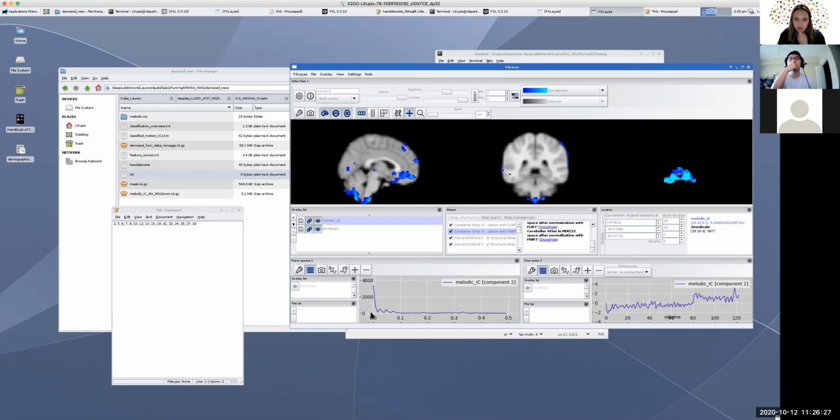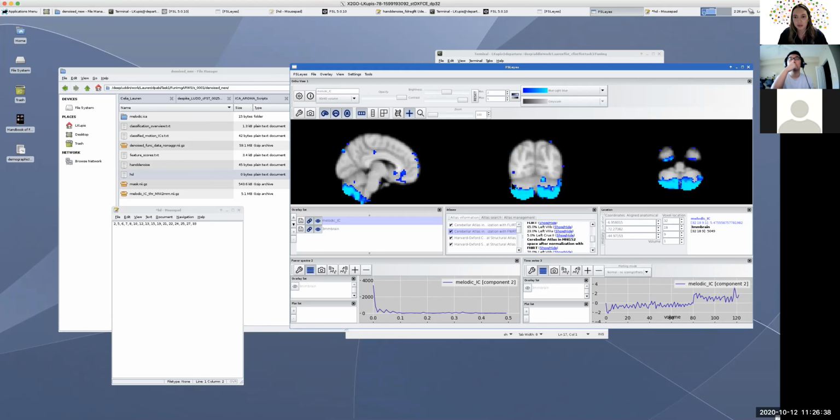But you can see it gets a little tricky because sometimes the power spectrum looks good and the time series also looks good. So you have to also look at what's going on in the brain to be able to discern if it's signal or noise. And then sometimes there's cases where it could be mixed. With the cerebellum, it's maybe not as much of a priority than if you had the default mode network and some noise. Then in that case, you probably preserve the data and count it as signal.